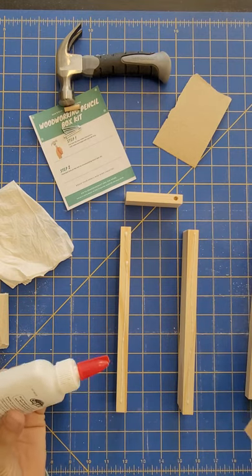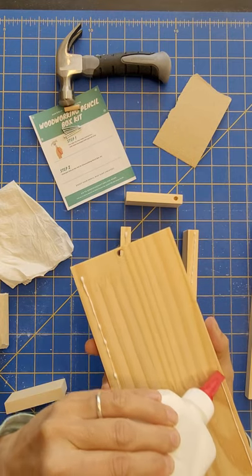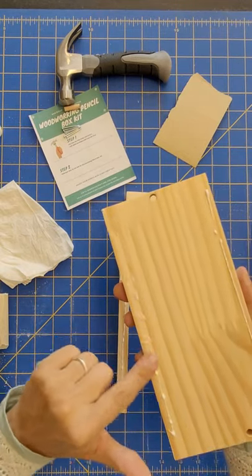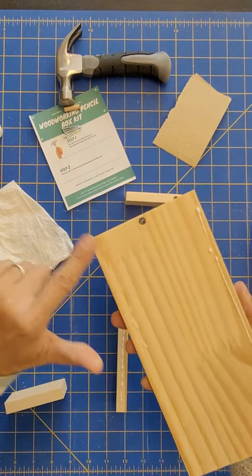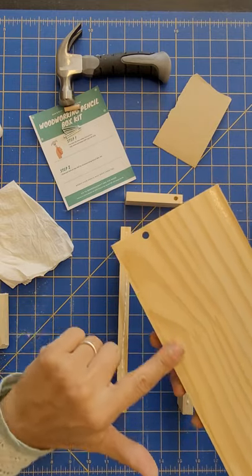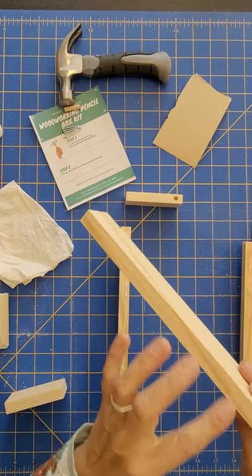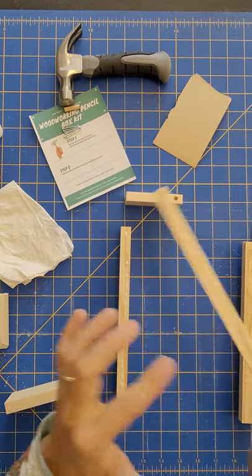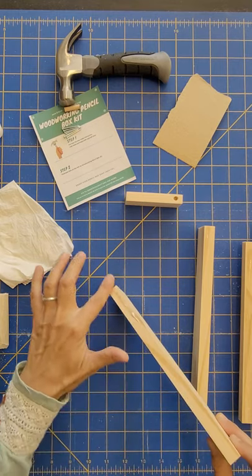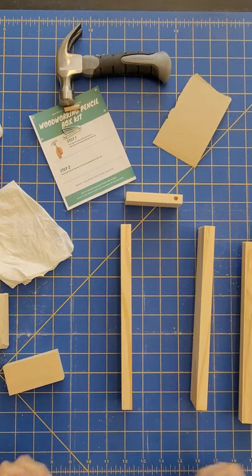Remember this piece is gonna go like this, so I'm gonna glue one line here. Whenever we glue pieces of wood, we always put a little bead of glue on both surfaces. Then I just take my finger and rub that glue so that it's all along here and I have it all the way to the outside. Then I'm gonna do the same thing here — spread the glue out on this piece of wood and on this piece of wood. I want it to go all the way to the edges. I don't want to have too much glue because glue makes wood pieces kind of slippery until it dries.